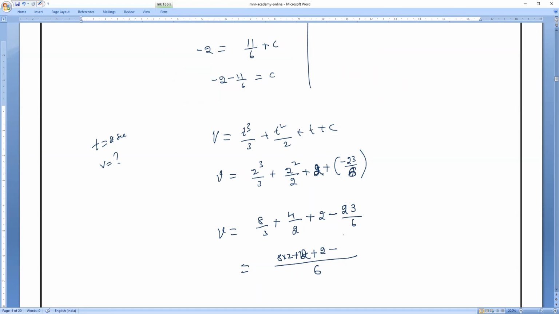We have taken already 23. Is it okay? LCM is 12? No, 6. So 4 by 2, 2 will get cancelled, we get 2. Is it correct? This is 4 by 2. We want to make it 6. Then we have to multiply with what here? Here I multiply with 2. Here I have to multiply with what? 2 threes are 6.